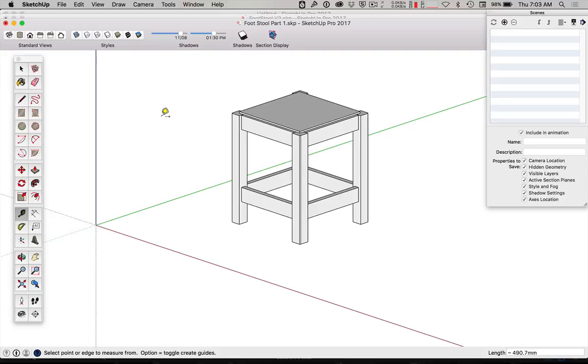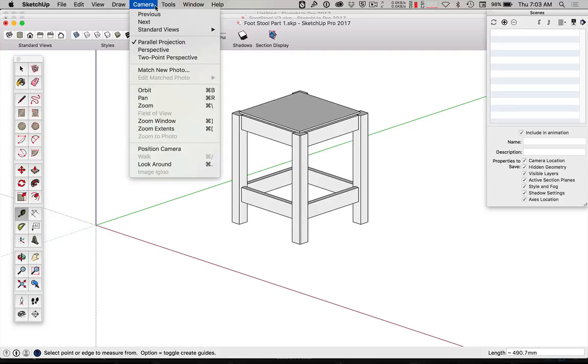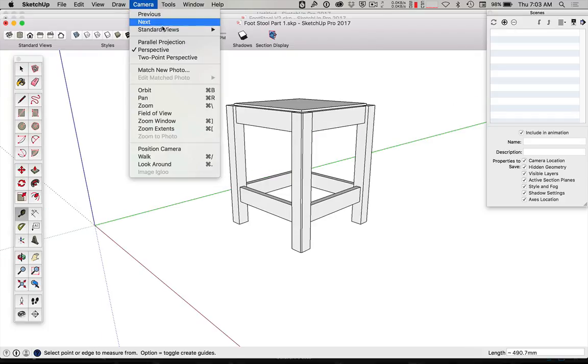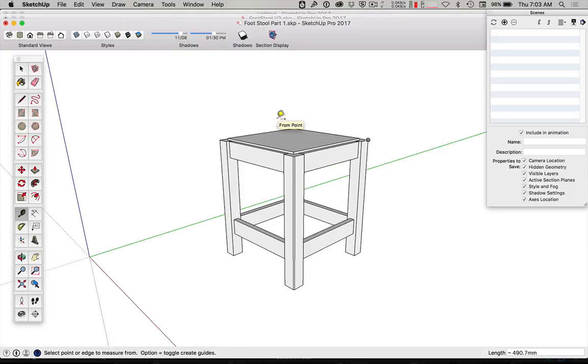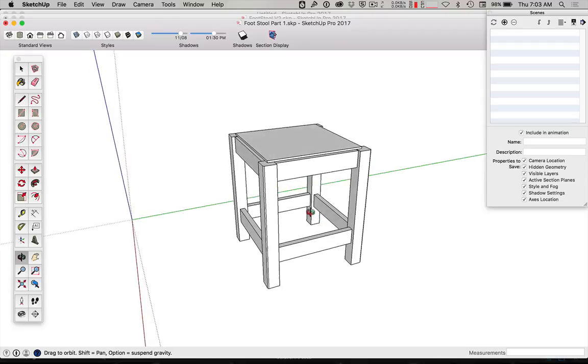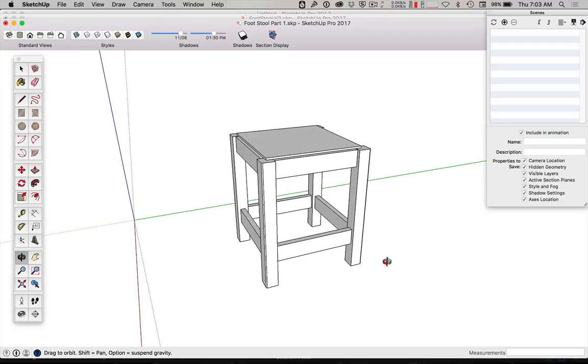And the first thing I want to do is, let's say, just have a pictorial view. So I'm going to go Camera, I'm going to click it in Perspective, and I don't care for which view this is. I might just click ISO, but really I'm going to hit O for orbit and just turn it around and say, yeah, that'll be the view of my chair that I like. So I'm going to call this first scene because that's set up just the way I want to see it.